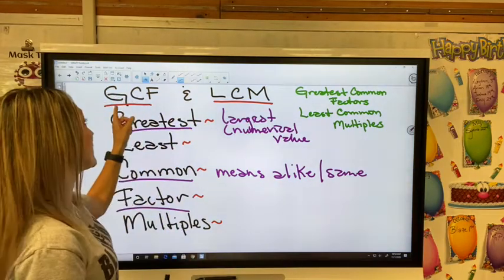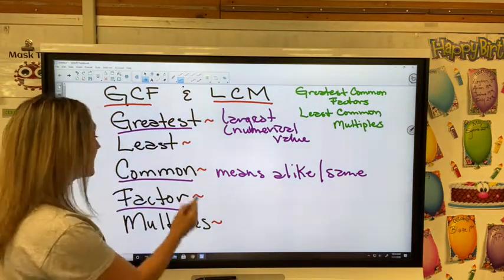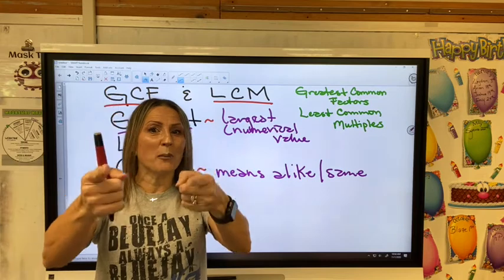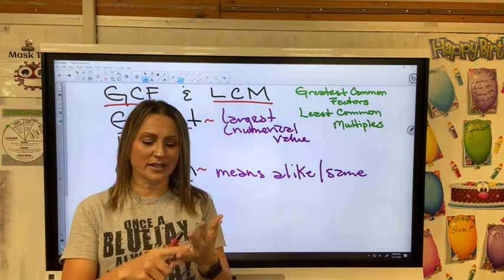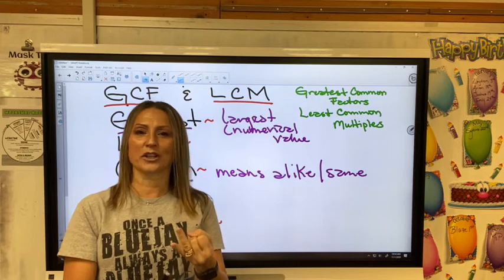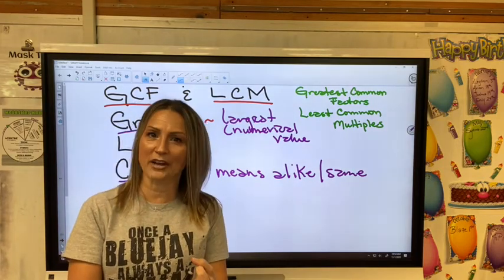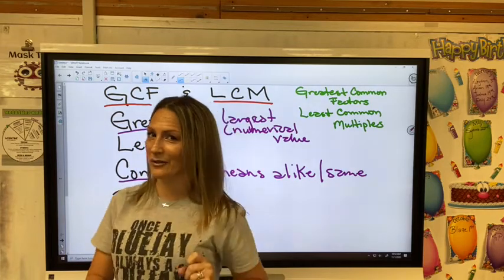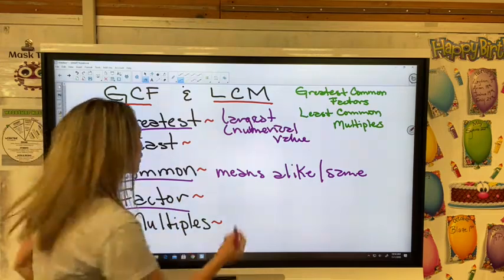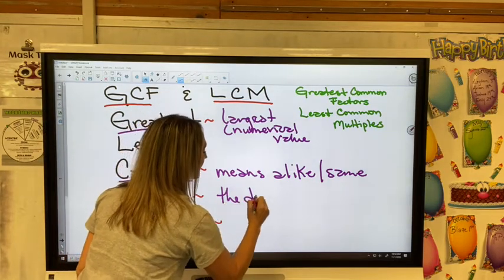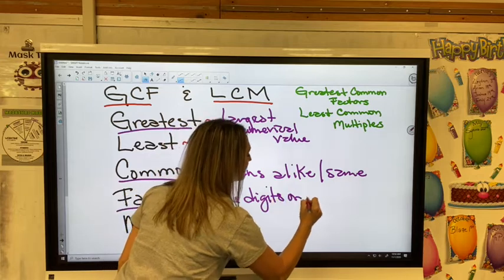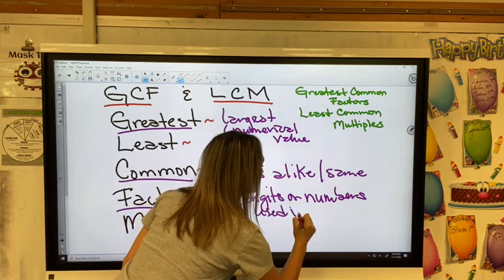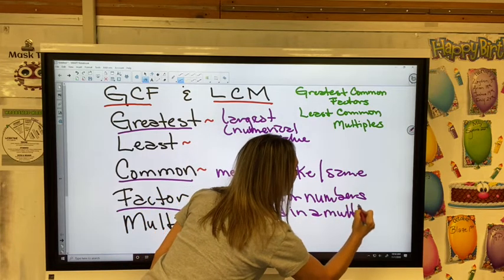Well, then the last word of GCF is the word known as factor. Now, we've already discussed this. So right now, I'm hoping you're saying to yourself, wait a minute. Greatest common factor. I know what greatest is. I know what the word common means. And I know what a factor is. Maybe I could figure out what greatest common factor is in mathematics, and maybe I could use it. Maybe I've already used it. So factors, of course, you know, are the digits or numbers used in a multiplication problem.